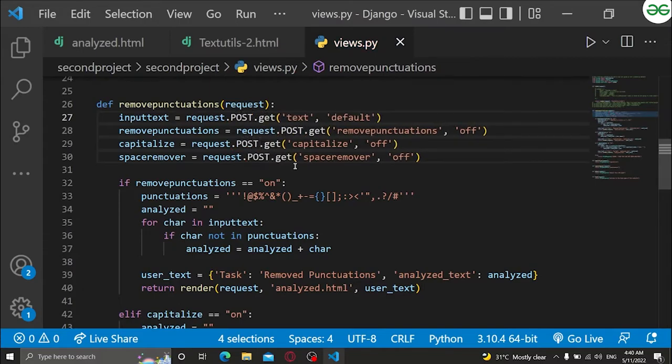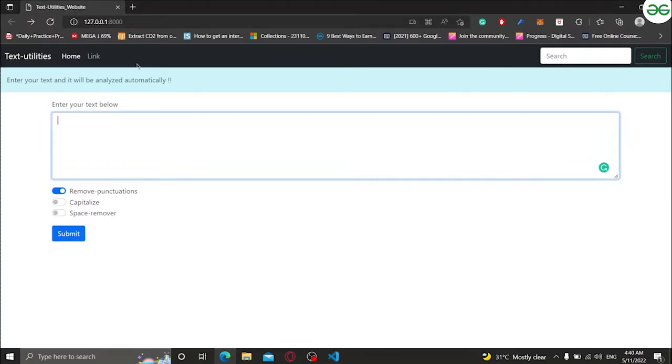What this will do now is use the POST method instead of the GET method for transferring all the data. And hence, let me first run it to see whether it's working or not. This is a new website.